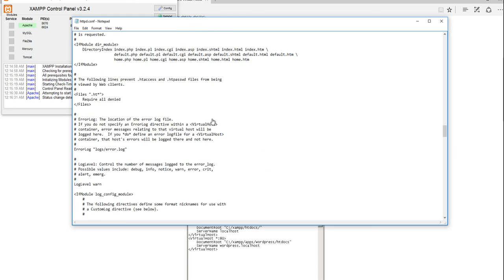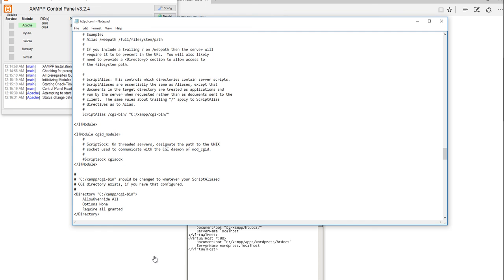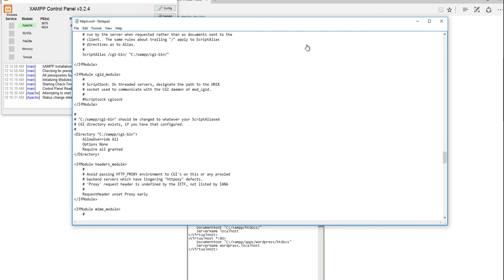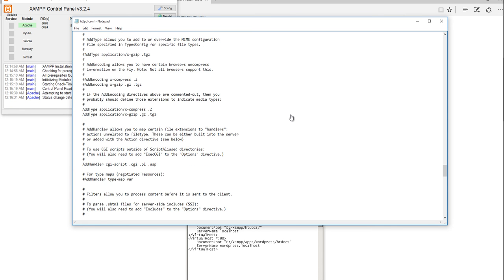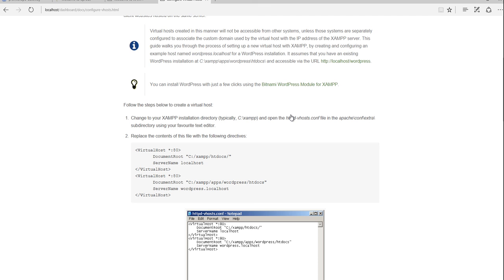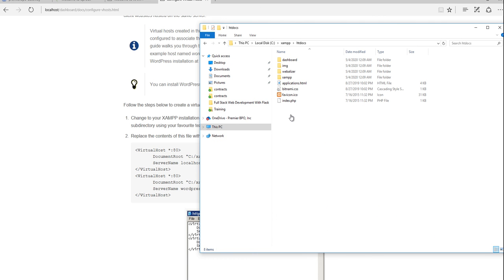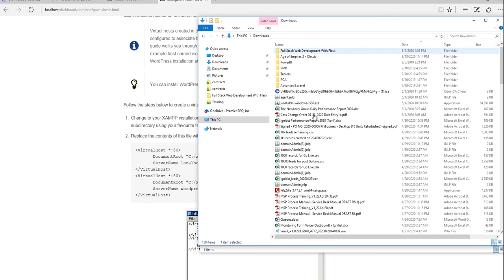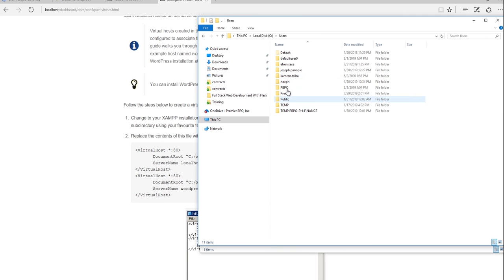What I meant by that is, I'll show you. It's pretty simple. What I'm trying to tell you is that I don't want to move things here and there. I want to put everything where it likes to be, meaning that I'll go in there, to htdocs, and I'll go to my folders as well, where I created my stuff.